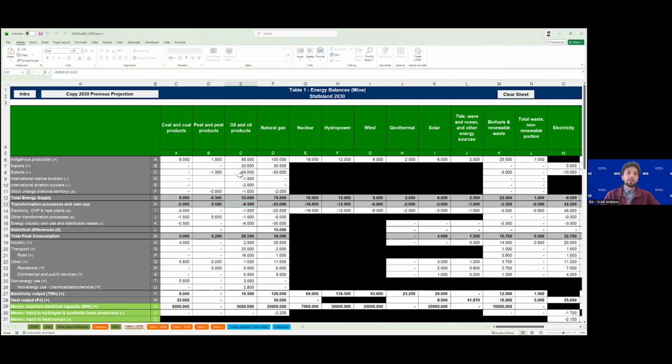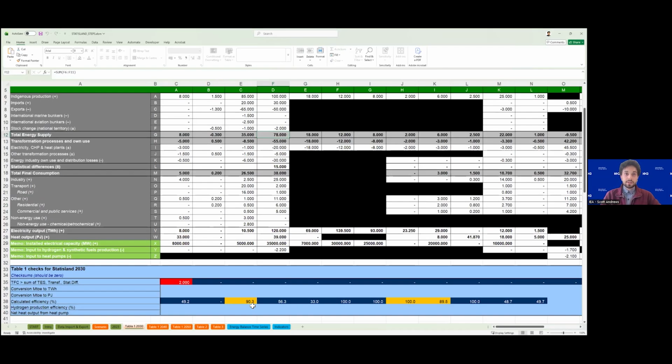Then if we look at oil and oil products, the one I want to point out here that we do see sometimes is, sorry, if I scroll down, you'll see, we can look again at the checks and see that we have a pretty high calculated efficiency here of 90%. Now remember, this is a combined thermal and electrical efficiency. And if I look at these two rows here, 27 and 28 on the side, or V and W as they're denoted here, I can see that I'm not reporting any heat output. I'm only reporting electricity output and then an input to the electricity plants here. So I can interpret this as an electrical efficiency, which for an oil plant at 90% is not what I would expect.